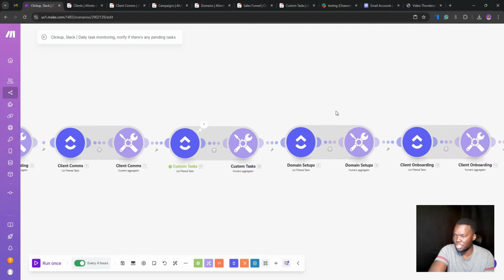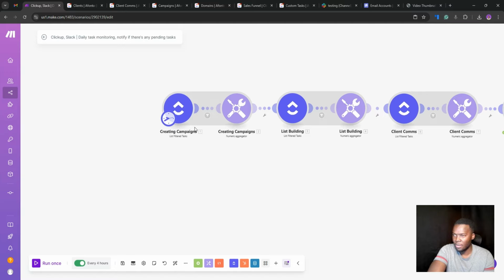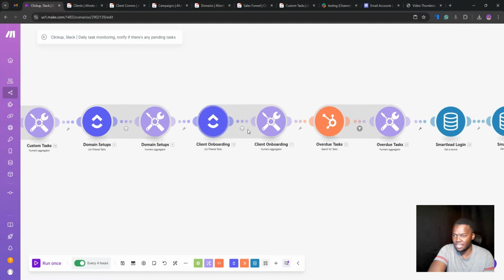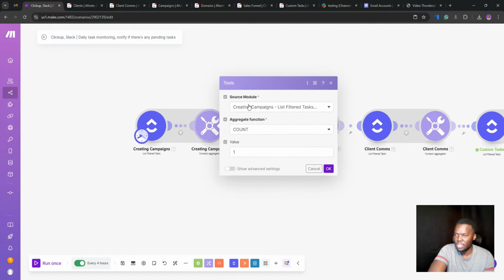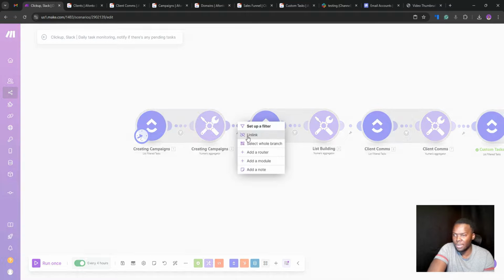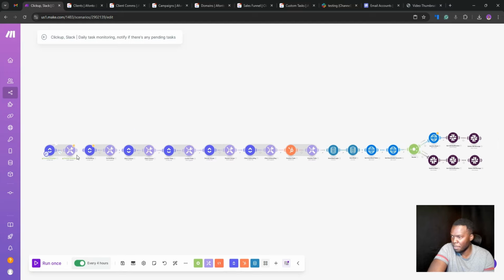So as I did mention, the automation is basically looking for all of the different lists, and then getting the stats associated, right? And this right here, by the way, is called a numeric aggregator. It's basically adding them up one by one by one by one. And we have this type of statuses, so as to exclude all of the closed ones. So let's go ahead and just do a quick run over here. Let's run it anyway. Boom, boom, boom.